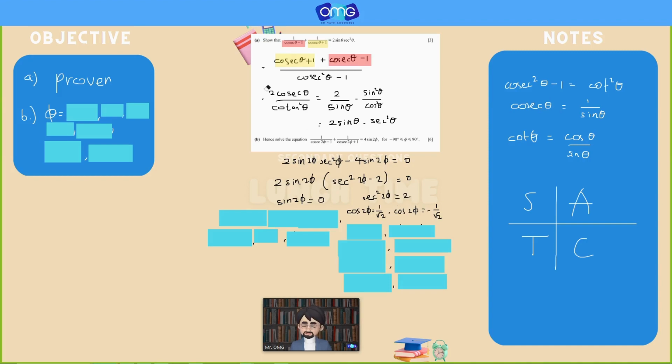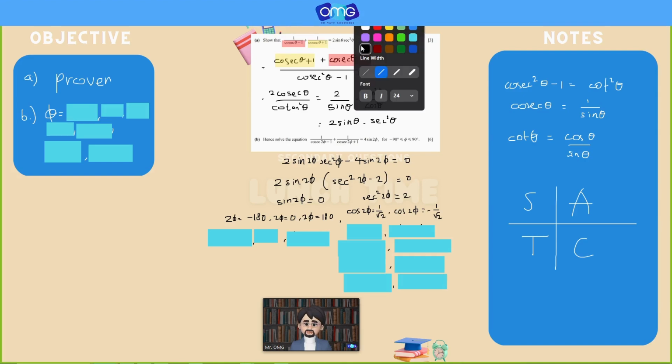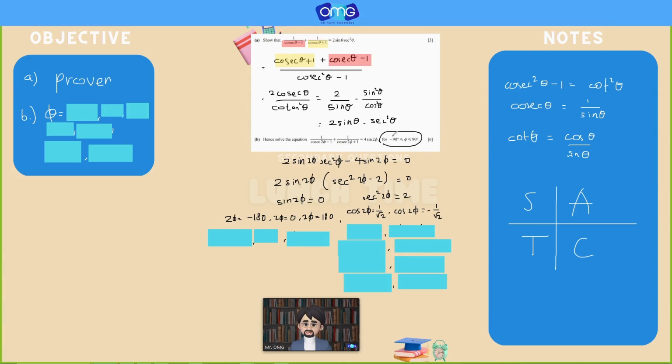Okay, let's remember this ASTC, where sin 0 is positive, this is quadrant 1 and quadrant 2, which is 0, and quadrant 2 will make 180 degrees. And the negative 360 becomes minus 180, because the domain is minus 90 until 90. So this is also included, this makes minus 90, 0, and 90.